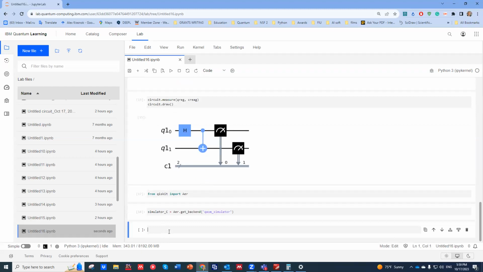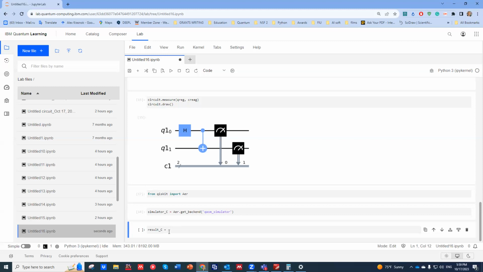All right, so now I can execute this circuit and represent the results of this execution. So let me give a name to the result: result_C, the result of the classical simulator.